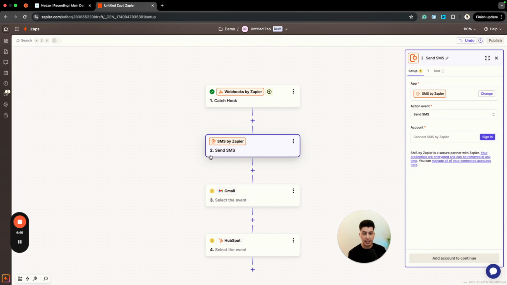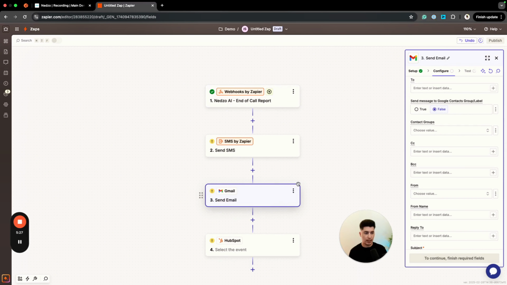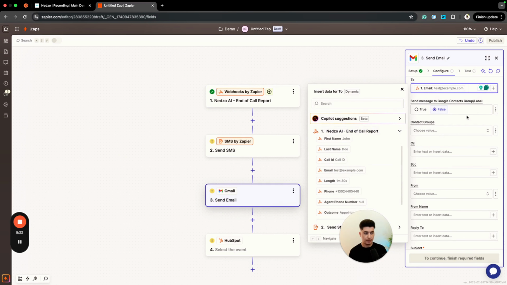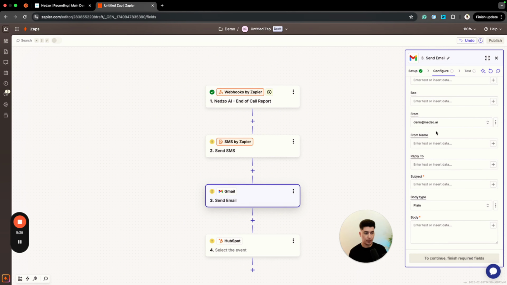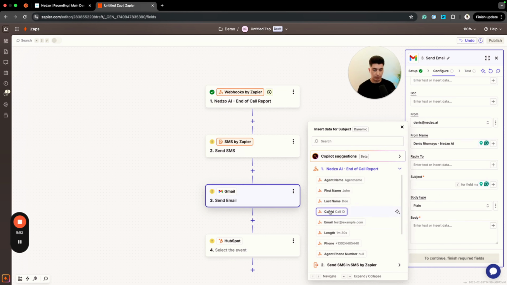So you can use dynamic data, and let me show you here, just for example, how you can leverage it. Send email. Now here I can send this email to the prospect, for example. Email. Now let's say that you want to send it from yours, give it your name, from Dennis Romays. Subject line, let's say you want to use their name, the prospect's name, first name, John. Quick question.